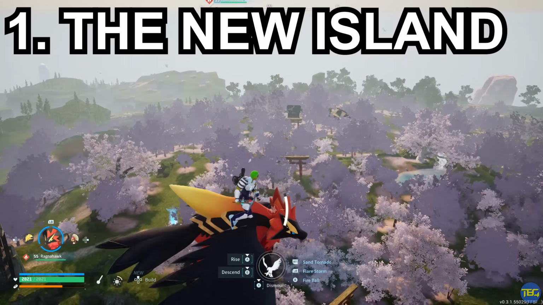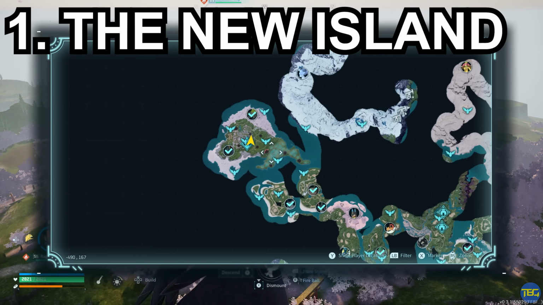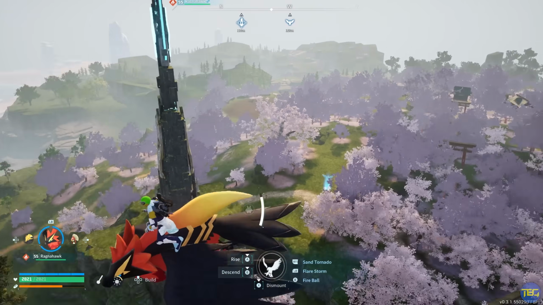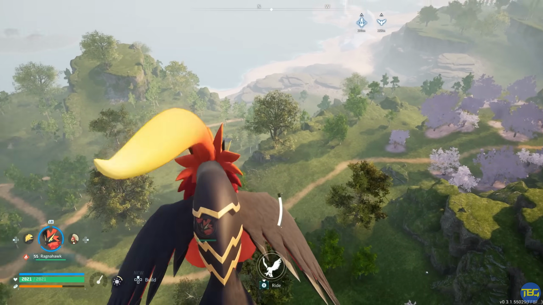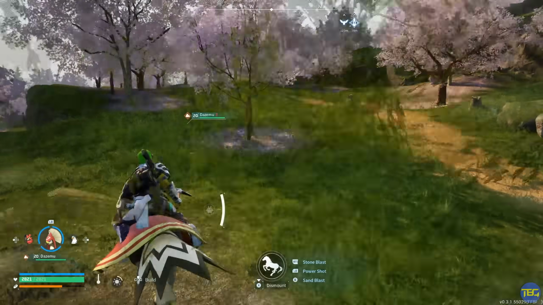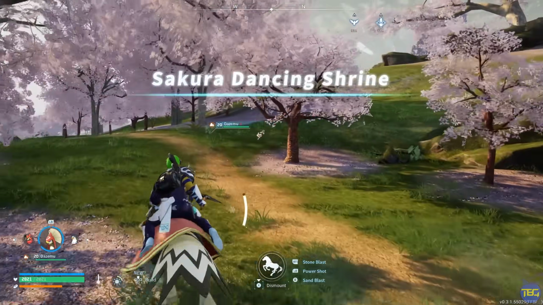First up has got to be the new island itself. You can find the new island in the top left-hand corner of the existing map, and on here you're going to find a bunch of different biomes, new enemy bosses, a new tower boss, loads of new enemies, as well as new resources and places to build your base. You can expect to find some incredibly high-level baddies here from level 50 to 55, as well as unique pals that you won't have seen anywhere else in the game.